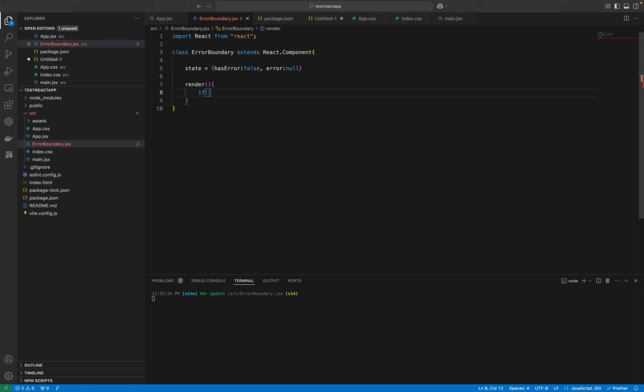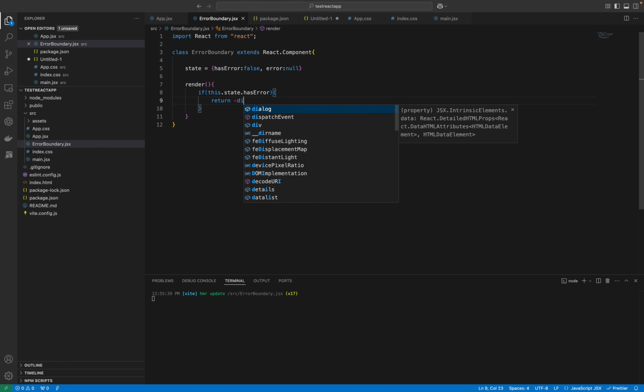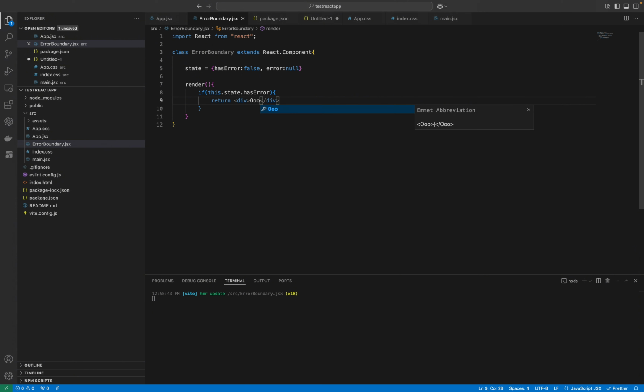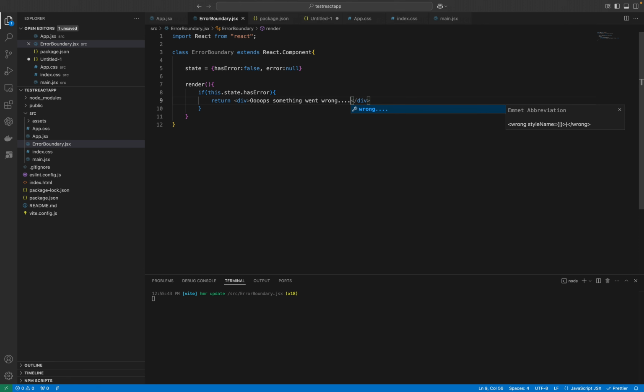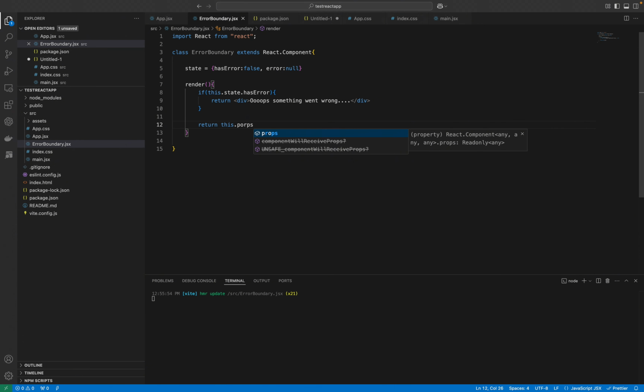So if state hasError, then let's return this page: Oops, something went wrong. Okay, and then if there's no error, then we can go ahead and return props.children. So we are making this one an opening and closing tag here.